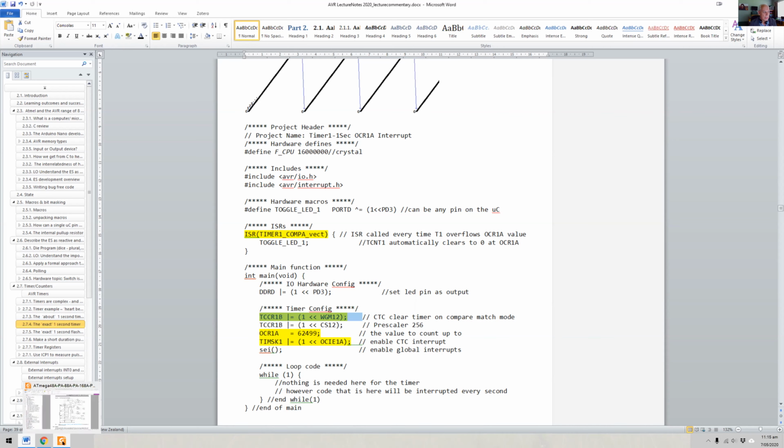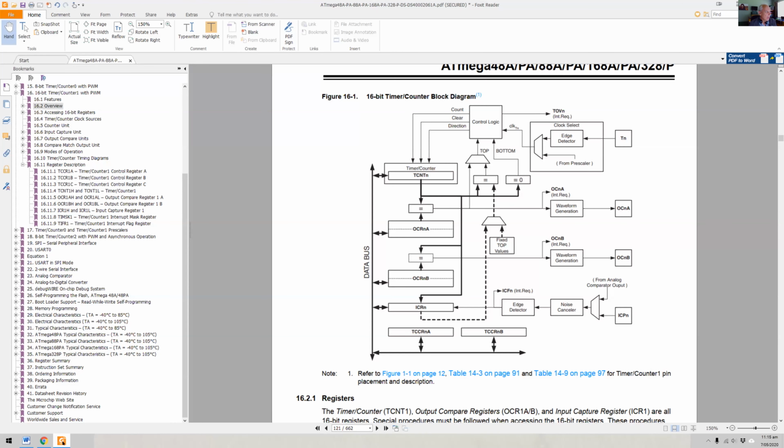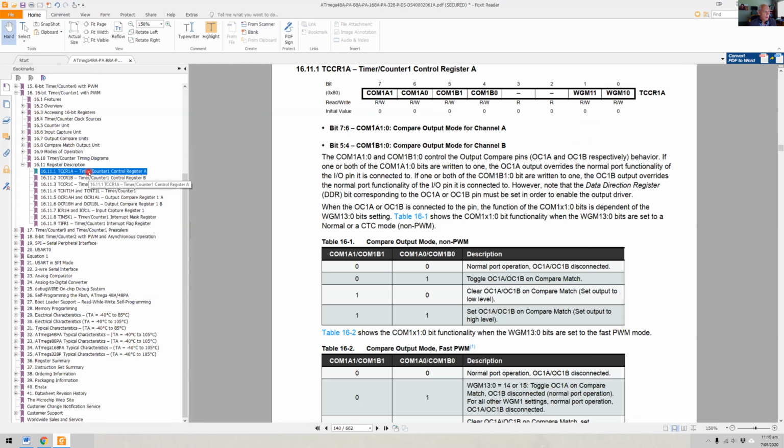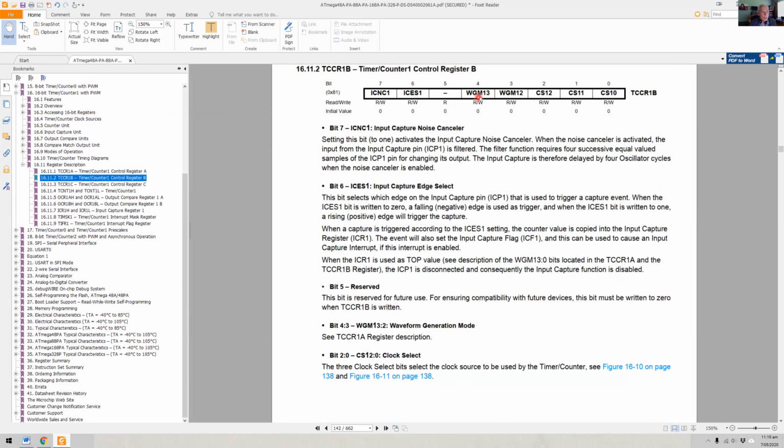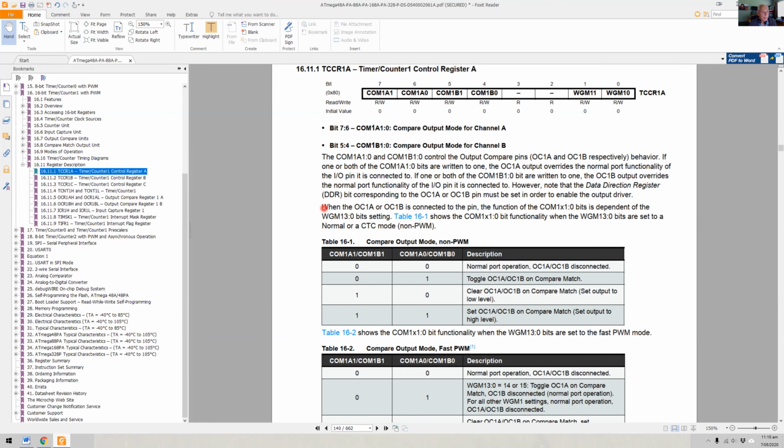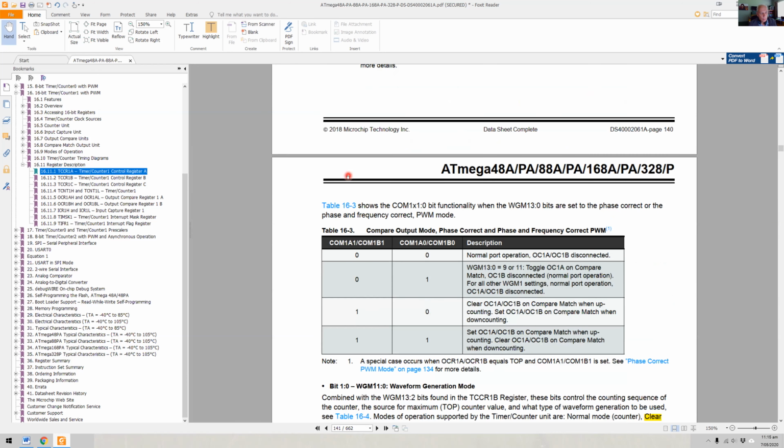So now we are looking at CTC, and we'll just go back to the timer counter register 1A to have a look and see. Here are our waveform generation bits, bit 1 and bit 0. And actually, we've got another two, bit 3 and bit 2, which are in this other register. So you just have to be really careful about setting these bits as to which register you're writing which bits into, okay? Those are all zeros for the normal mode, and we're looking for a table which will tell us what those are.